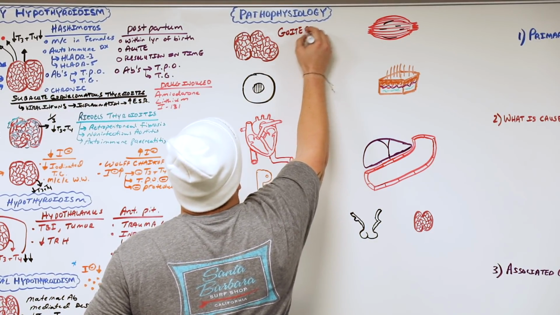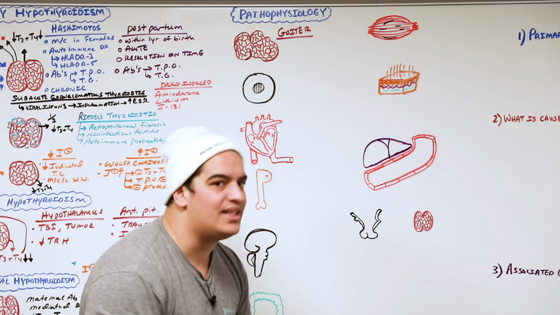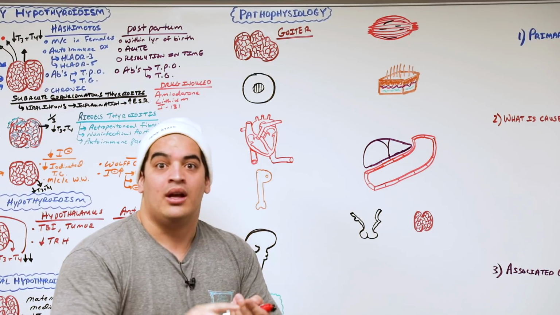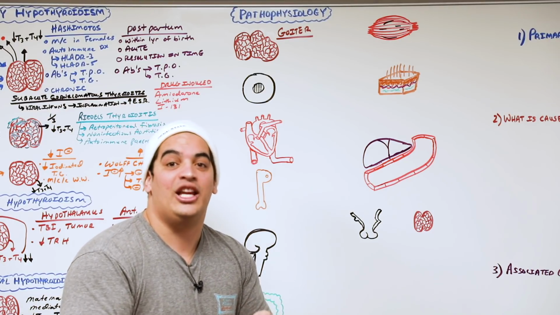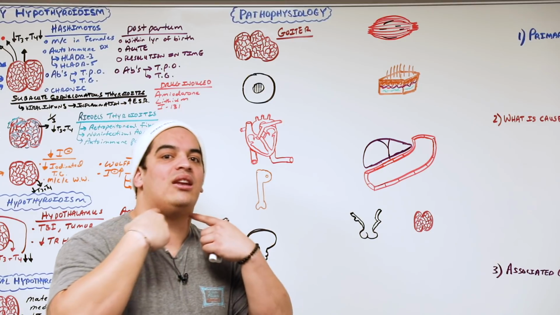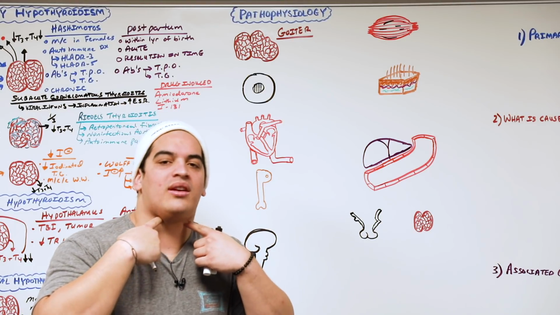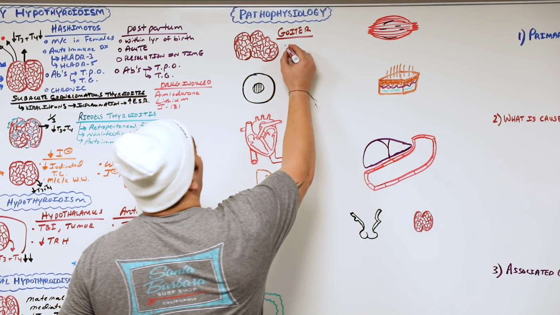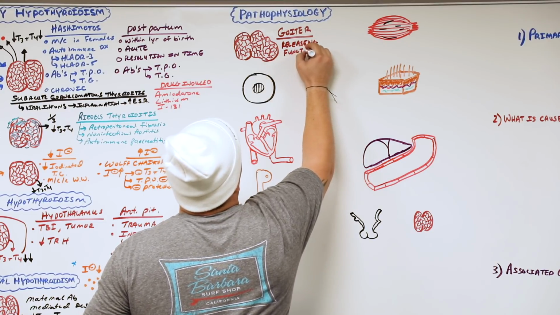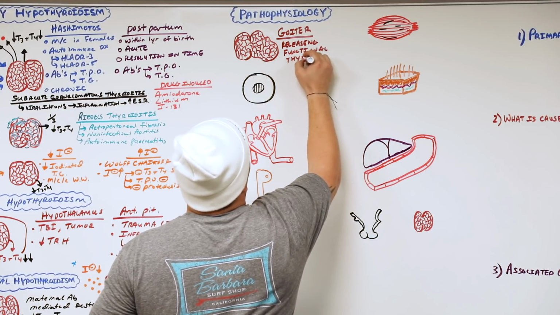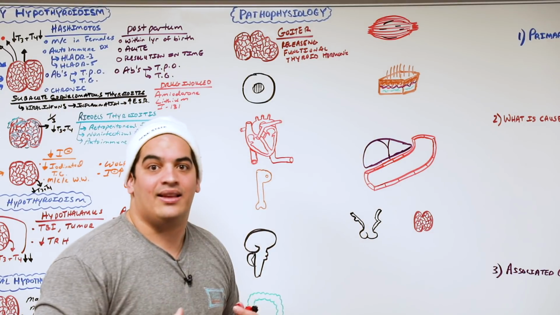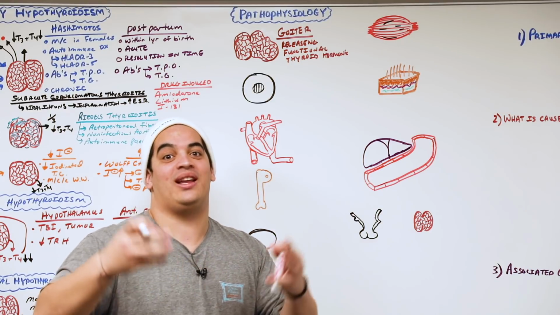And again, we already talked about this. The whole concept behind someone developing a goiter is because they're not releasing the thyroid hormone from the thyroid follicles. And that may be because of an iodine deficient situation. That may be because they're actually continuously destroying the thyroid gland, and as that thyroid gland is being destroyed, it's continuing to hypertrophy. Whatever it may be, they can develop goiters. So there's many different reasons for goiters. One of the common reasons is that if they're iodine deficient, they're not releasing functional thyroid hormone. In other words, that thyroglobulin that you were producing and putting into that central portion, it's not being iodinated and you're not pulling it into the cells to release thyroid hormone. It's just accumulating, accumulating, and accumulating.